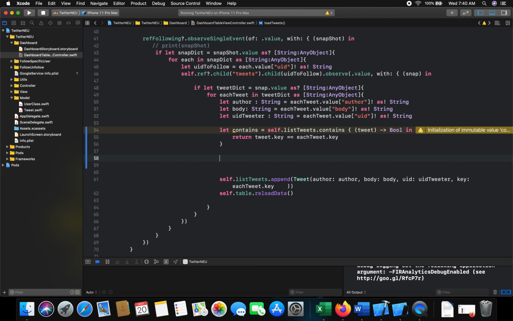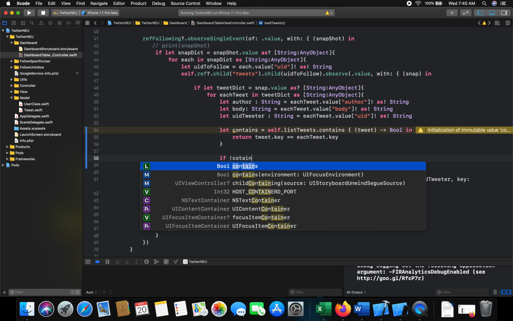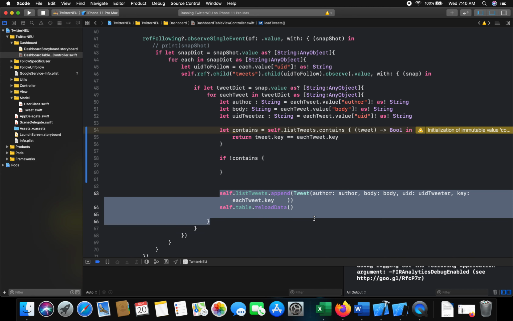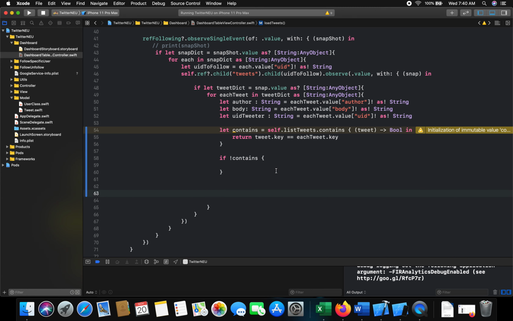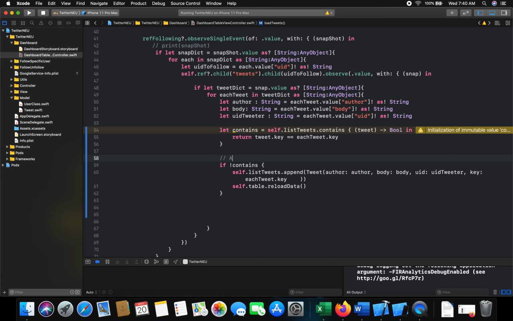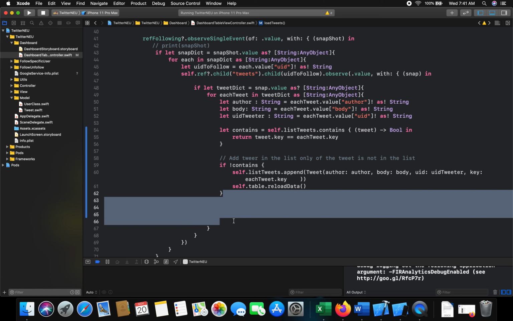Then we'll say if not contains, which means that if the tweet is not already inside the list, then only go there and add it. So add the tweet in the list only if the tweet is not in the list. Okay, so that is good.